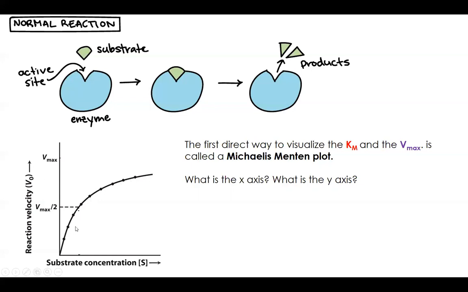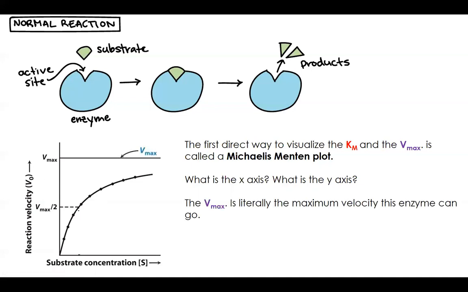All right, so this is just what we've collected. We've not really determined exactly where we can see these two values yet. So let's go ahead and start with the Vmax. The Vmax is literally the maximum velocity. And so what we're looking for in a Michaelis-Menten plot is this asymptote. So where is this going to eventually go? If we really infinitely increase the substrate, where would this max out?